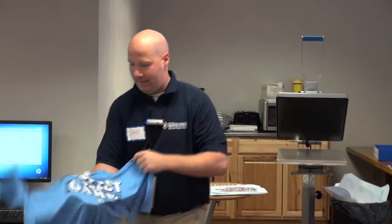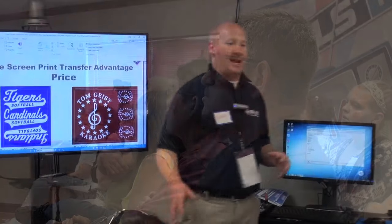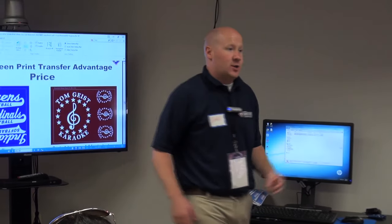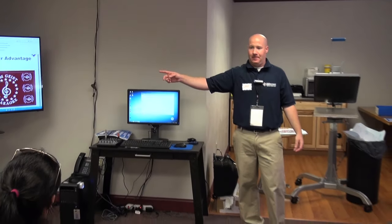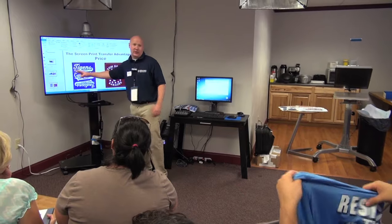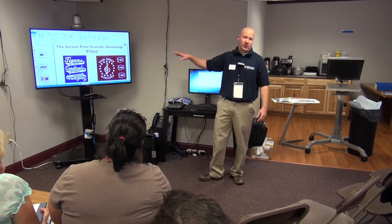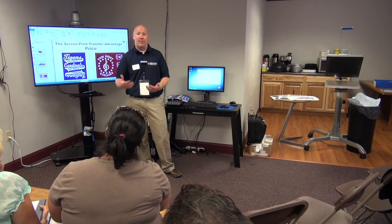That's a two-color screen printed shirt we did in 15 seconds. Now touching back on this slide — the image on the left: say a little league comes up to you and says they want shirts for their baseball league, 12 teams, all different teams but the same design with just different wording on the front like a script tail, which is a very popular baseball layout. So we have Tiger Softball, Cardinal Softball, Indian Softball — you just knocked out one third of your job with one sheet of paper. The league doesn't know that you're getting all of them on one sheet — really it's only a few orders of transfers to knock out that whole league, and think of all the profit you could make.